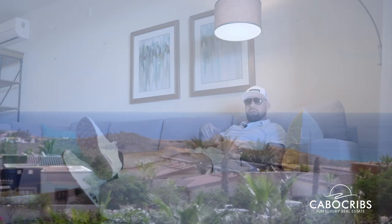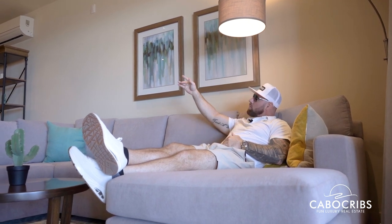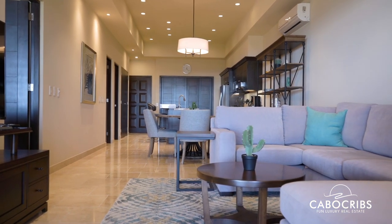As you can see, this condo has an amazing view right here from the sofa. On top of that, it comes with storm shutters — if you ever have any sort of storms coming in, you're covered. And it has surround sound built in throughout the entire unit. If you'd like to set up surround sound, hook up to your theater, sit back and watch some movies.